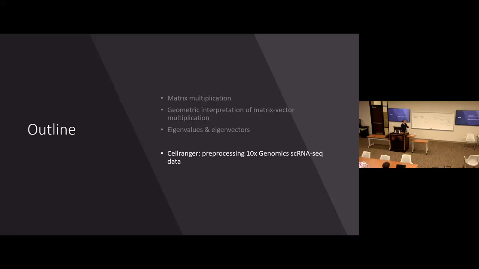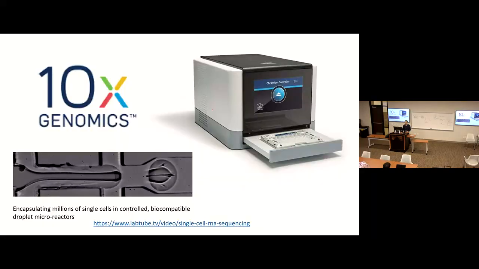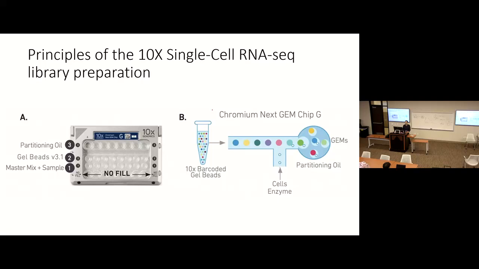Okay, so we don't have to go through this because we already had that before. But very quickly, I will just go over this. So droplet technology, and this is a place you load your samples, partition, and by the way, this is not the only system by 10x. Now 10x has a so-called Flex kit.